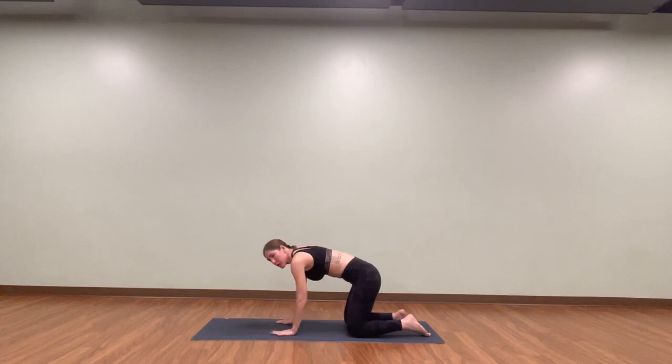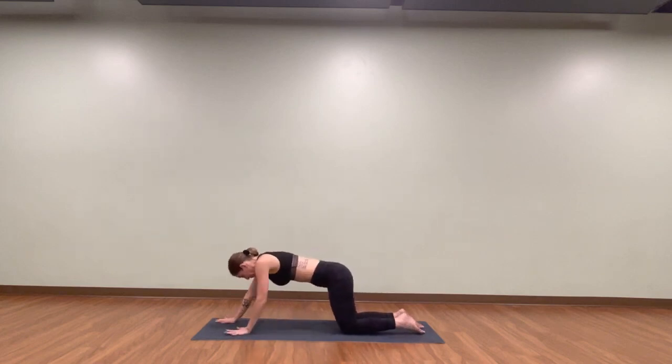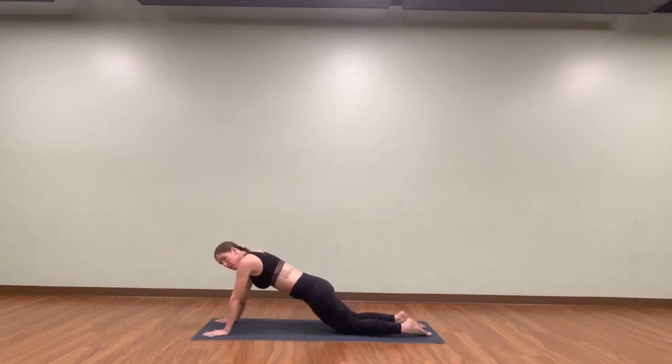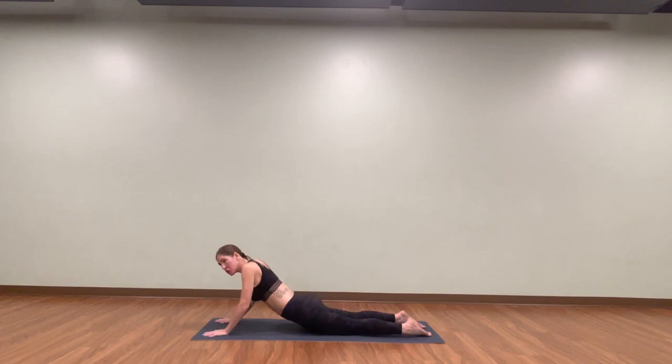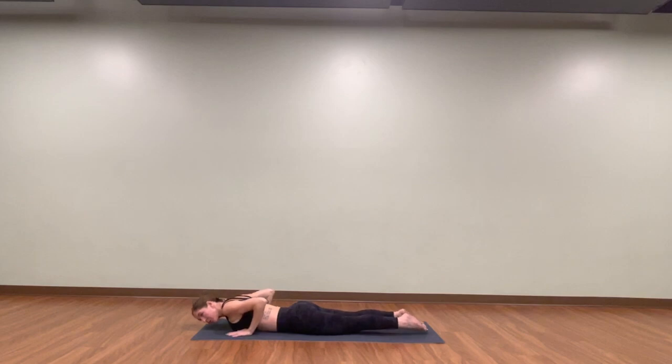Find a neutral tabletop. Take your hands towards the top of your mat. And begin to straighten your legs out. Very slowly come down to your belly, your ribcage. Release your chest to your mat. Bring your hands back towards you so your thumbs line up with your chest muscles. Pull your elbows into your side body.